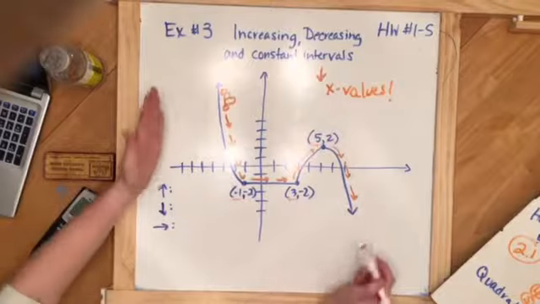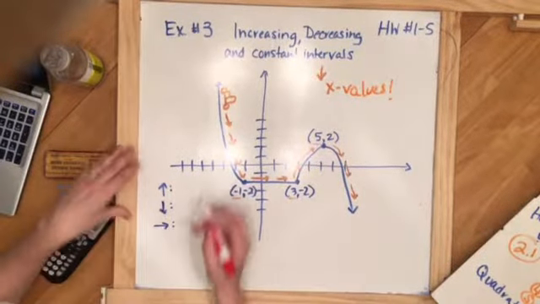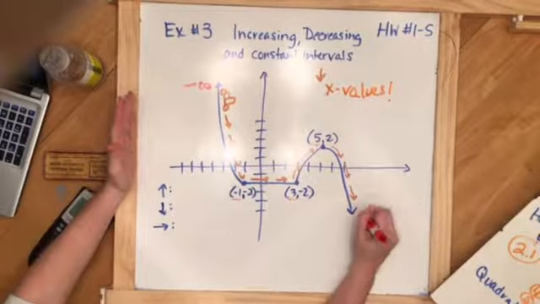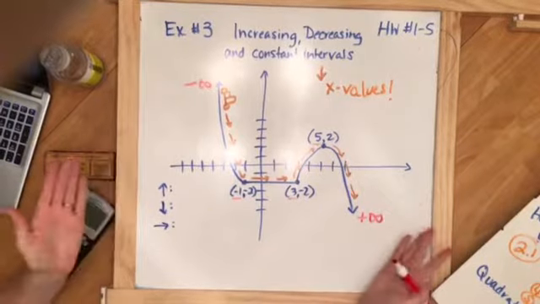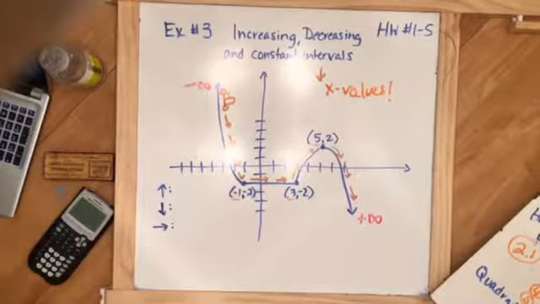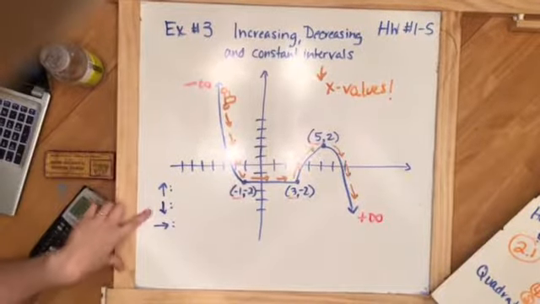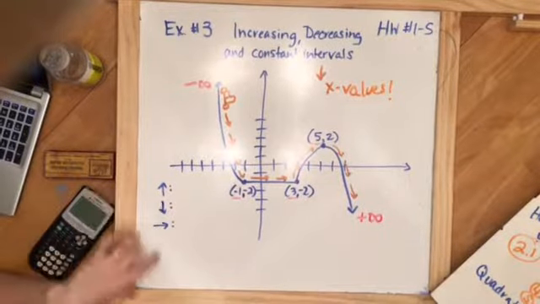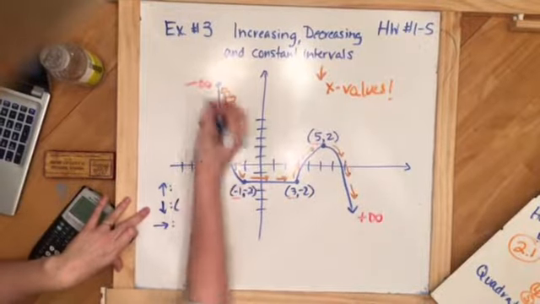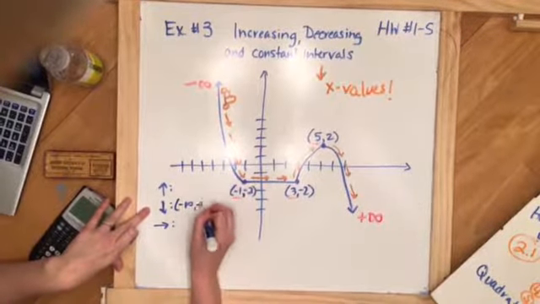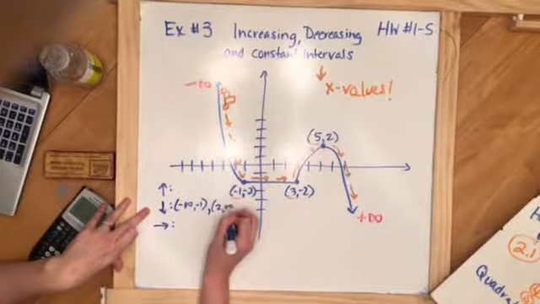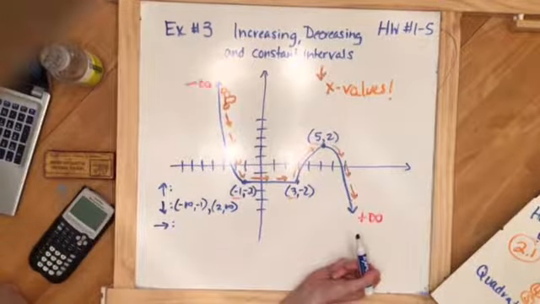And I'm also going to put towards the very left of the graph a negative infinity, right? Because this is the very left of the graph. And then I'm going to write a positive infinity on the very right of the graph, because the graph is going to continue to go to the right. Same thing here. It'll continue to go to the left. So my decreasing intervals, because we see 2 of them, right? My first one is from negative infinity to -1. And my second one is from 2 to positive infinity, because the arrows are going down.